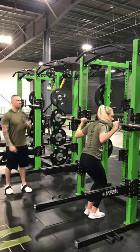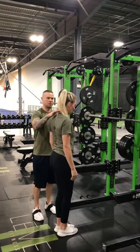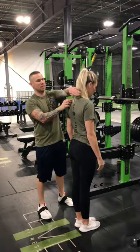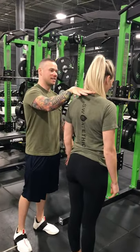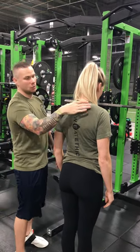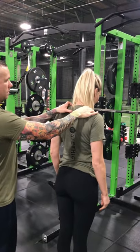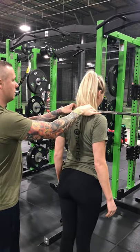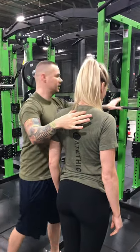So two big things that I've noticed almost immediately. There's a landmark on the back of your neck — it's your C7. The big thing we don't want is the bar there. If the bar is here, A, it's painful and B, this can cause a lot of issues. So where we want the bar is actually right here. If you squeeze up your traps right here, you see that little spot? It's actually a perfect place for the bar to sit because there are two big muscles right there that you can sit on.